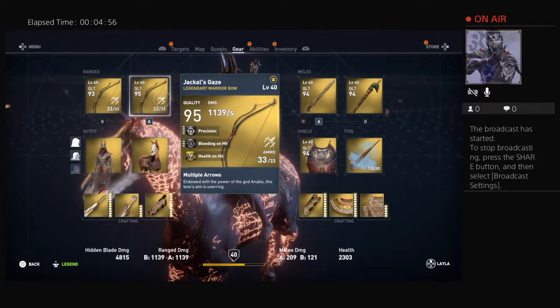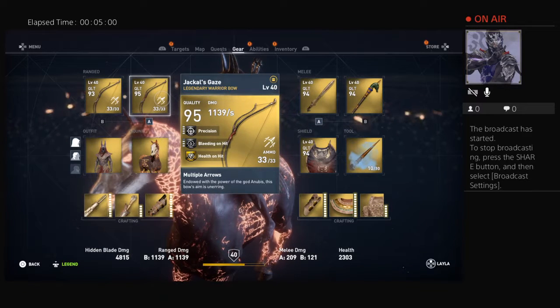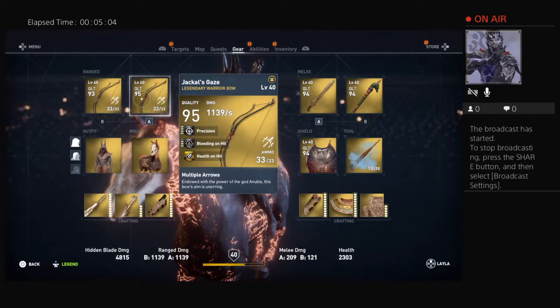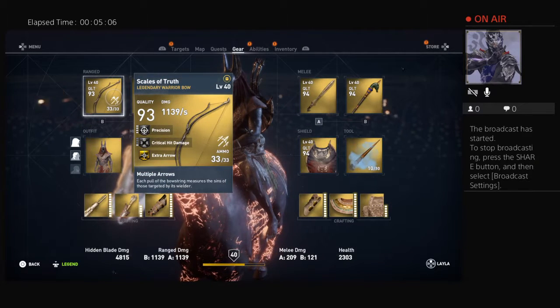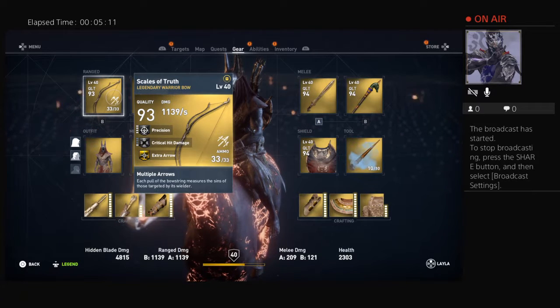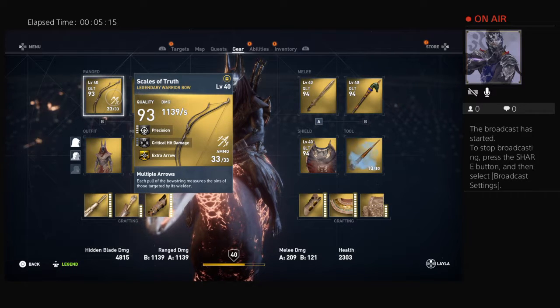I don't know. I just know that you can obtain this bow very early in the game, and it's probably one of the best bows in the game. It is the best in the game, other than the Anubis bow, the bow that nobody knew even existed and that you needed to get, but we have it. It's called the Scales of Truth.